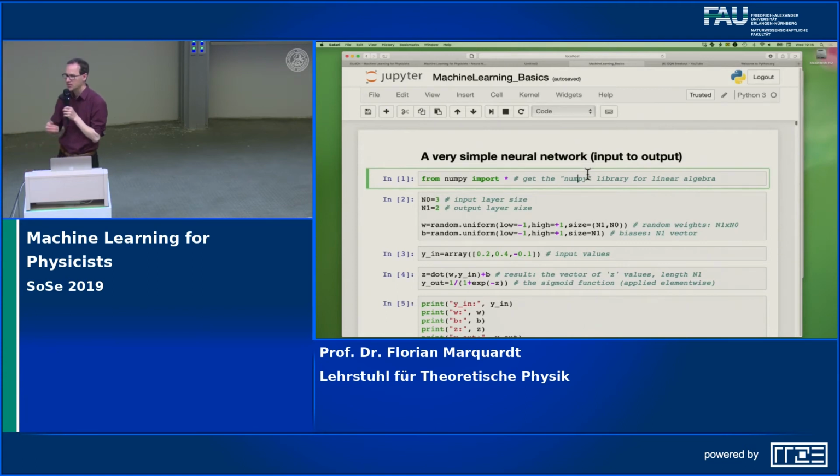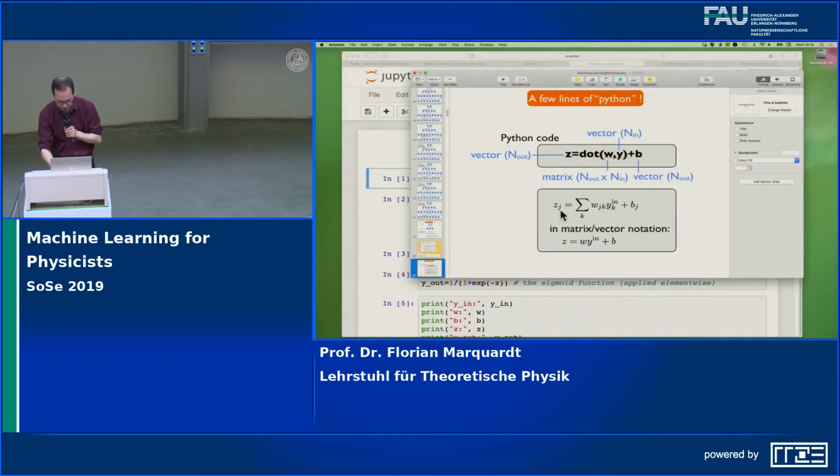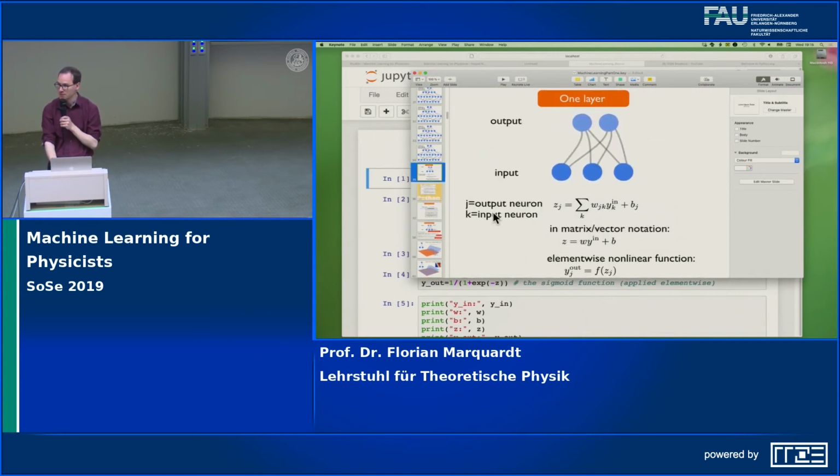That's correct. At each layer, we apply a nonlinear function. Let me go back. Maybe here, for example. Here I'm only displaying the step from one layer to the next layer. So I apply F once. But I will go on later and of course take whatever I calculated for this output layer as an input for the next step. And then again I will apply F and so on. So this is only one step.